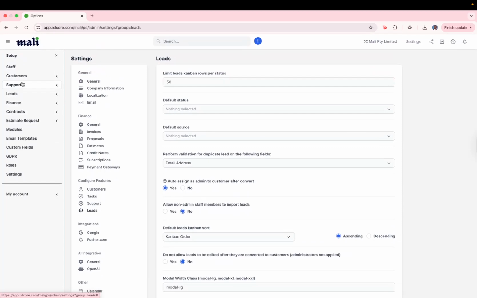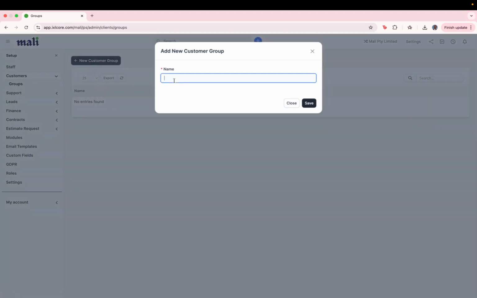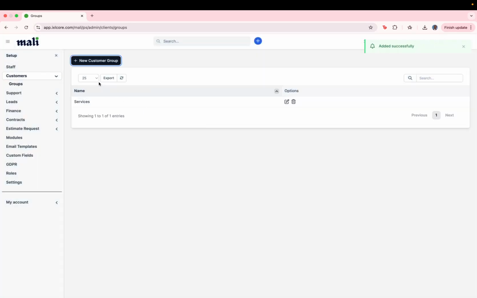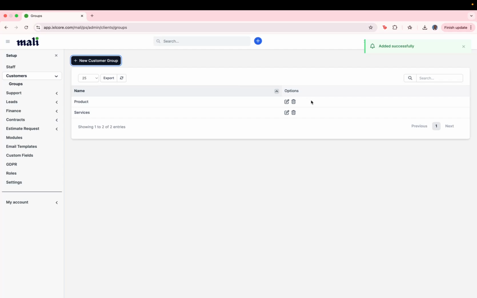In terms of customers, we also have on the side, when we are looking at the settings, the customers. We're able to have groups. Here we can set up the different groups of customers. It is always important to set up a group. Say you want your customers who deal with services from you, and then you can save, and then you can set up another group of customers who deal with products, so that when you're creating a customer, they have different groupings, and for purposes of marketing, you are able to customize your marketing messages to the different groups.